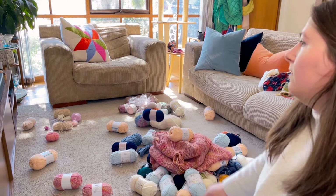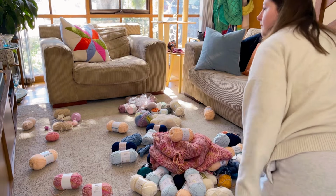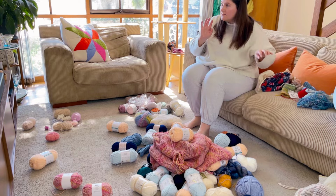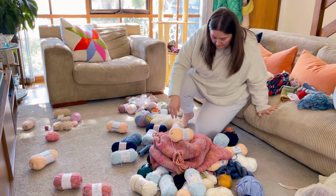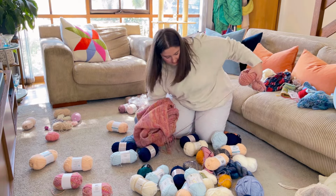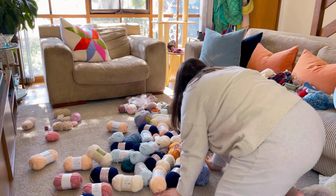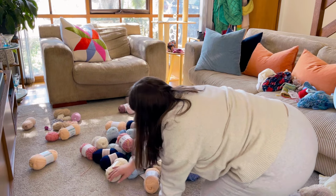So I don't knit continental, I knit English style, but I still drape the yarn over my finger and wrap it around my pinky or weave it in between my fingers like some people do. I find it a lot faster, but I feel I can really get a better tension on my purls when I do it like this.